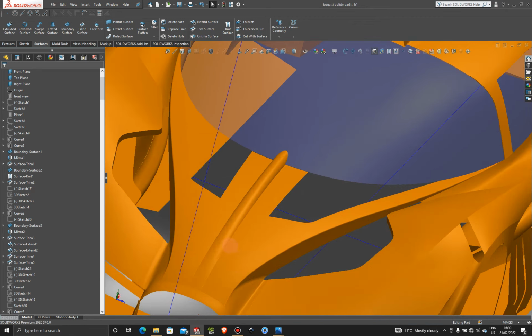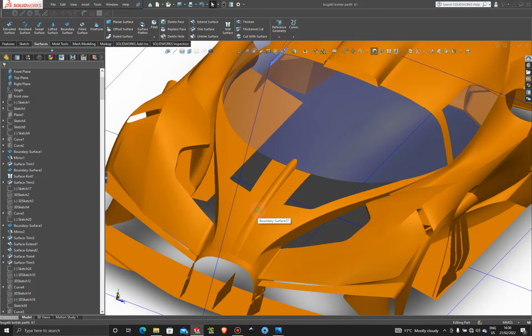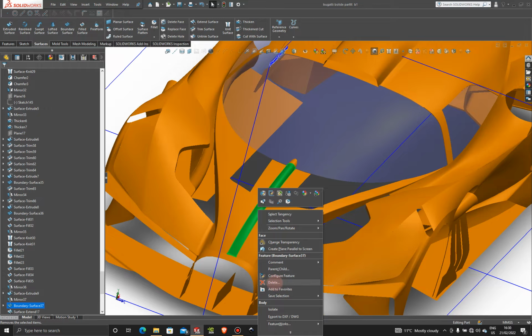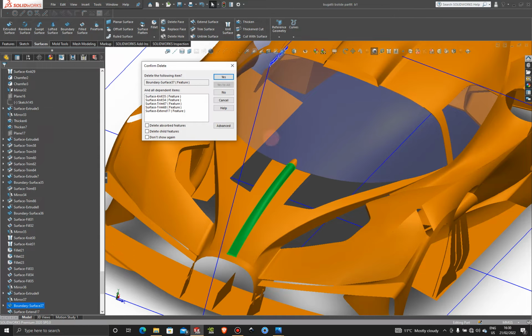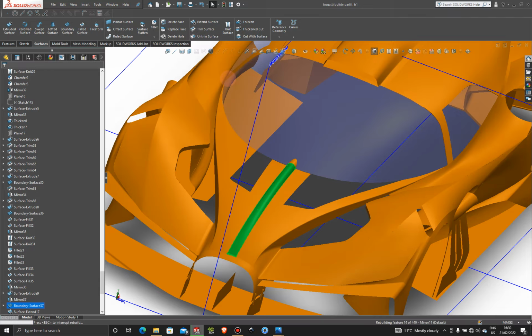So let's create that. First we're going to click on this surface and just delete that, hopefully without any issue.